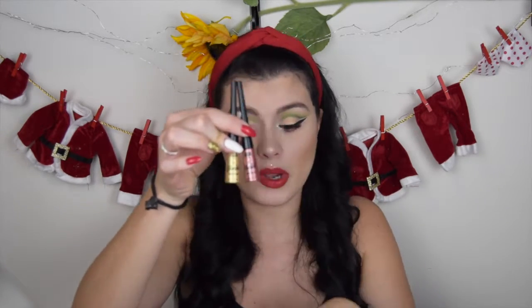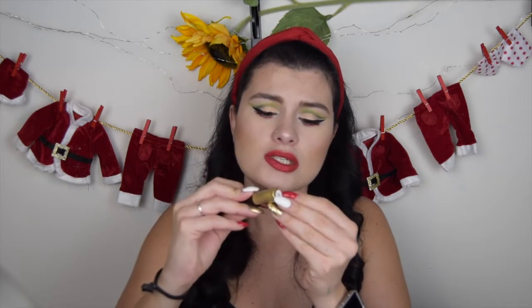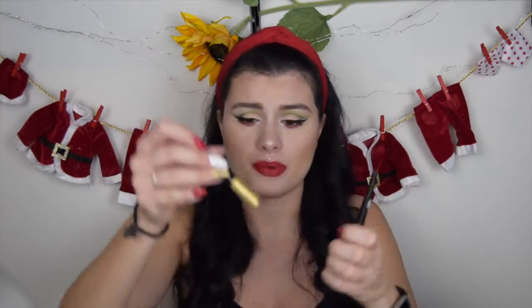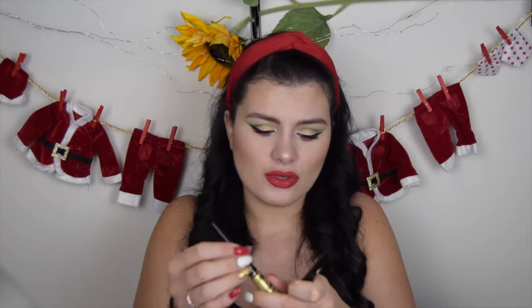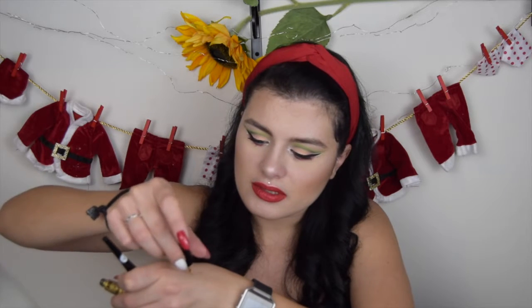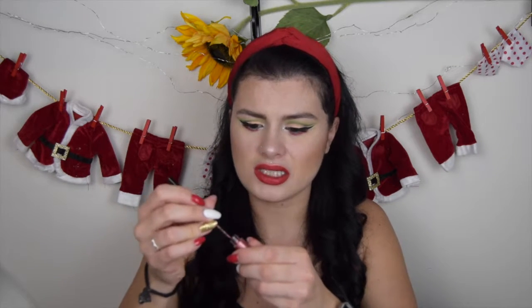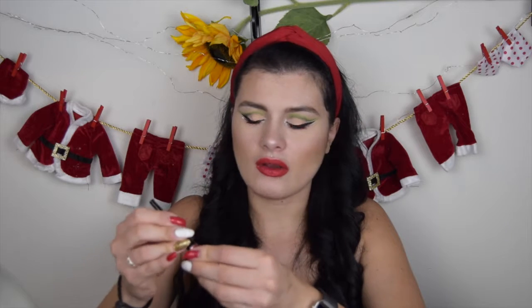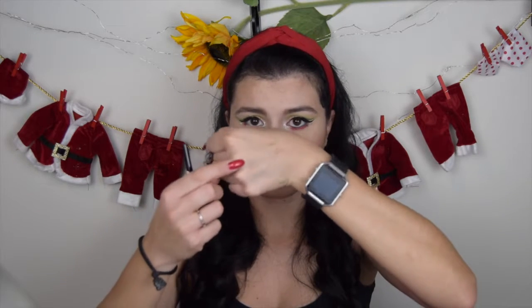And then these other 2 liquid eyeliners, I really wanted to love them. By the way, all of them are just $1 each. So this one is slightly better than this one, but this one essentially doesn't show up. Here you can see a little bit of color, but on the lid essentially you can barely see. This one shows a bit better, but still they are hard to build. They are colors that are not really pigmented, so I don't recommend them.